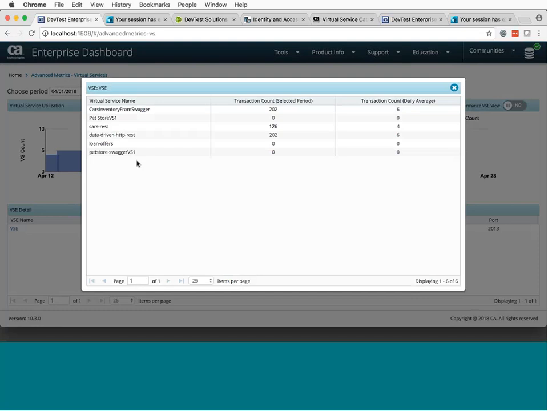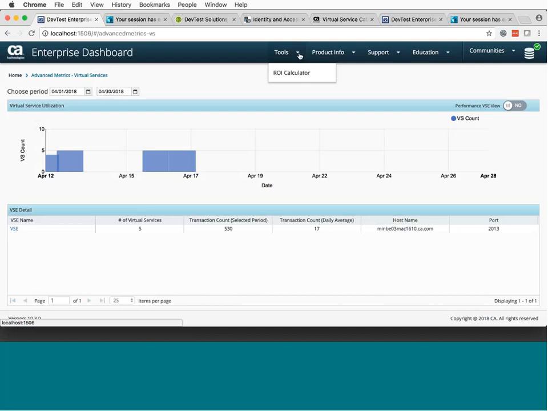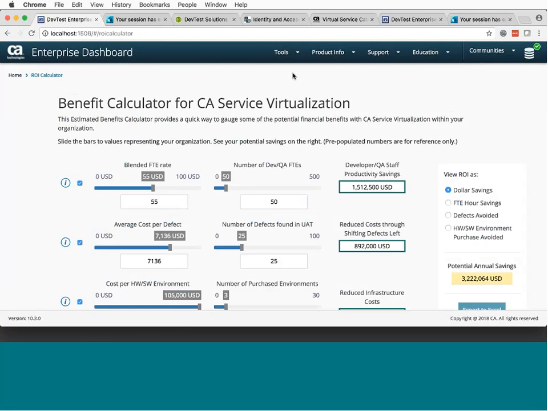This may give me an understanding of how different teams are utilizing the service virtualization products, as well as potentially by different projects. It just allows a deeper dive from one location to see a high-level understanding of how you're consuming or utilizing the service virtualization tool. And this really leads nicely into being able to understand what is the return on investment that I'm getting from service virtualization.